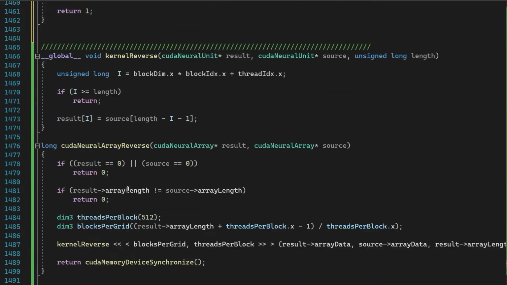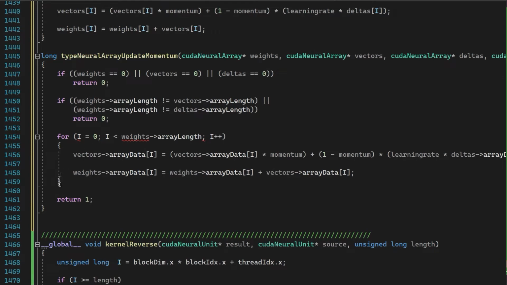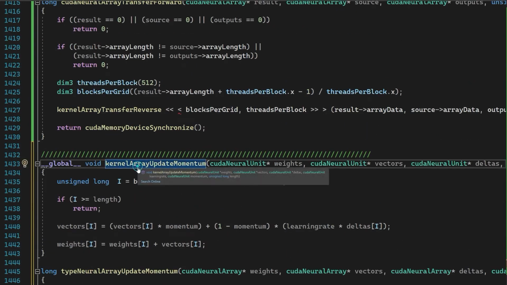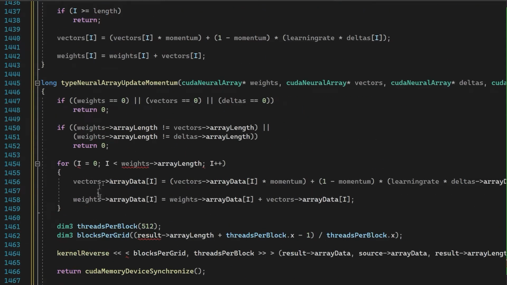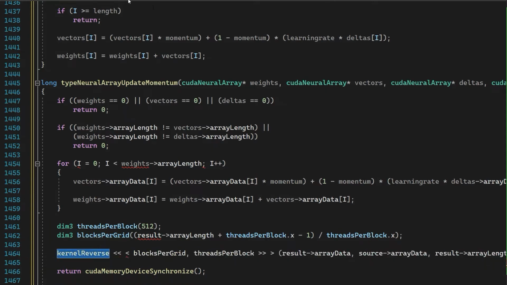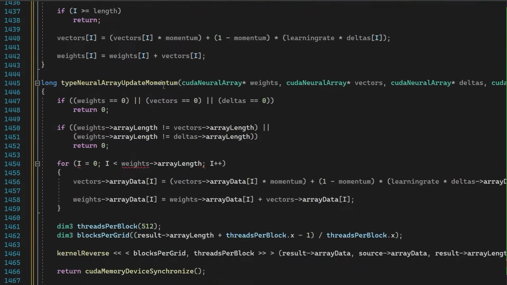And now let's just transfer the kernel call. First the name, kernel array update momentum. Wait, no, what is it doing? Kernel array update momentum. Oh, just copy.